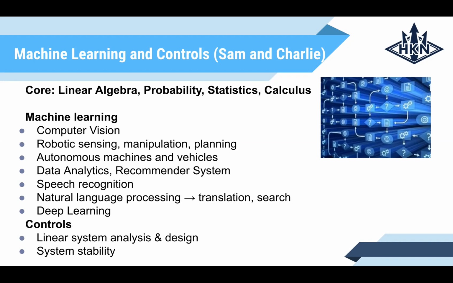And also with deep learning, I'll go into detail about deep learning later, but deep learning is basically a technique of machine learning that's widely used right now. So that's one of the most popular techniques right now, used in every field that you can see above. So in the control side of things, the control will consider how to make a system stable.